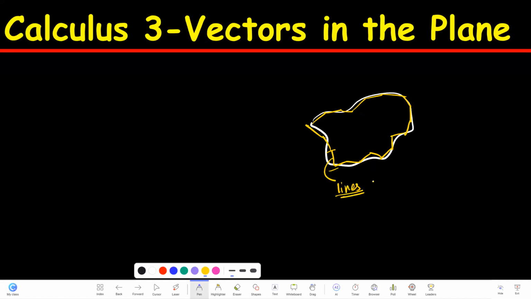But it's not enough. I want to know where these lines are going, the direction. I want the direction. So I start calling them, you know what? Lines are not enough. I want to tell you this, these arrows. And these arrows, I start calling them vectors. That's why in calculus 3 or multivariable calculus, vector is a very essential component. We're going to be talking a lot about vectors.